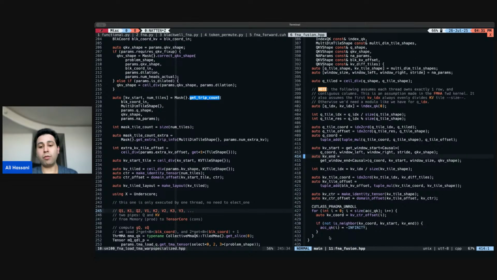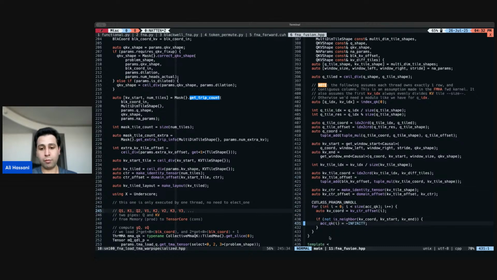Over there, we don't try to map all of it, because it is really expensive to map these indices corresponding to Q and K back to coordinates that you actually need for your neighborhood attention mask. So what we end up doing is, because we can make this assumption, because this is how the kernel is structured and how ownerships are structured, we can simplify it a lot and just have the one query coordinate once, figure out what its window start and window end are, and then only do that reverse mapping back to the coordinates for individual KVs that we visit.